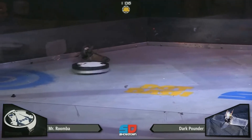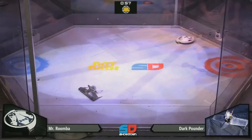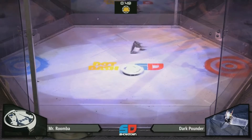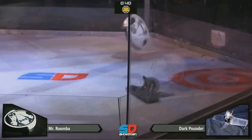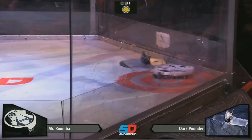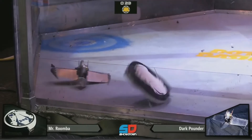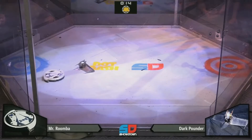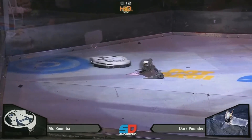We got a flip coming in. Dark Pounder's proving to everyone why he is the number one ranked all-time robot. This robot has been around since the early 2000s, iterated on 11 times — but he's on his back! He does get back up. Mr. Roomba unable to take advantage of that opportunity. That's what constant design iterations do — they allow you to improve. Even after all these blows from Dark Pounder, Mr. Roomba is just surviving, still able to move. I can't believe how well-built Mr. Roomba is to take this punishment. However, he is starting to come to pieces. The tuxedo is still on lock, still looking fashionable — but that is a tap out in the final 12 seconds. Mr. Roomba can take no more, and your winner is Dark Pounder.